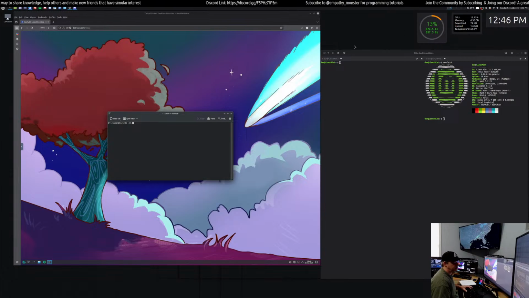Let's see. Let's try. I'm sure there's probably a shorter way. KDE. I don't know. What am I running on this?